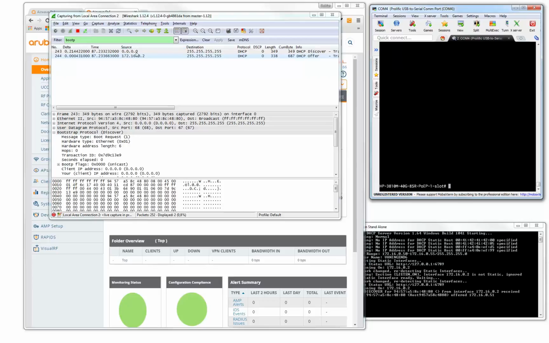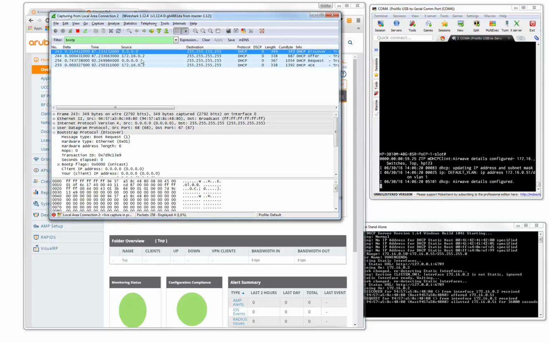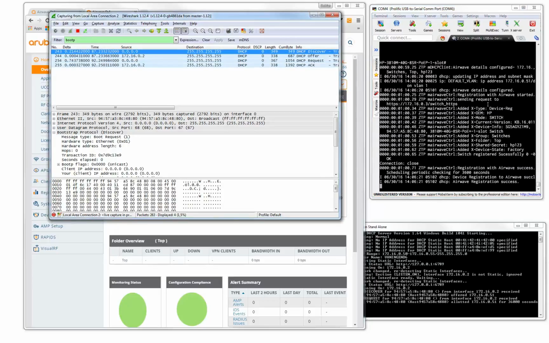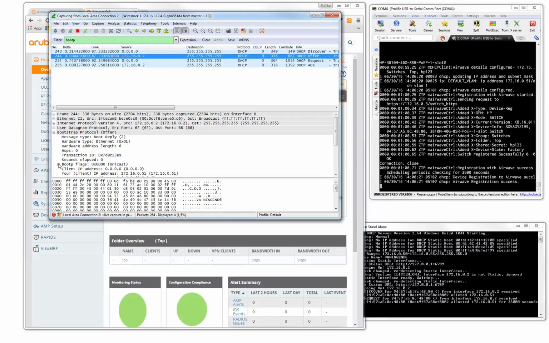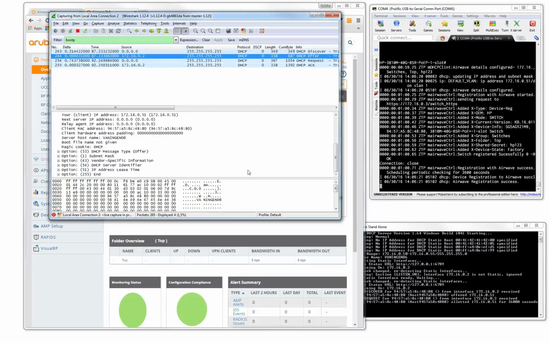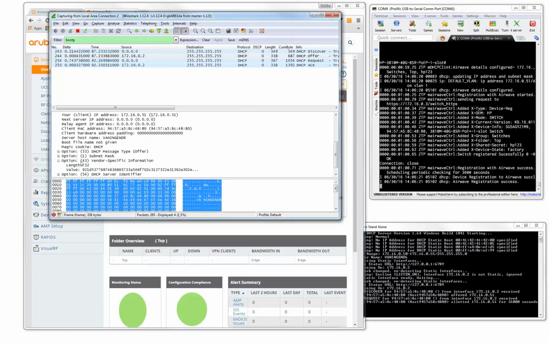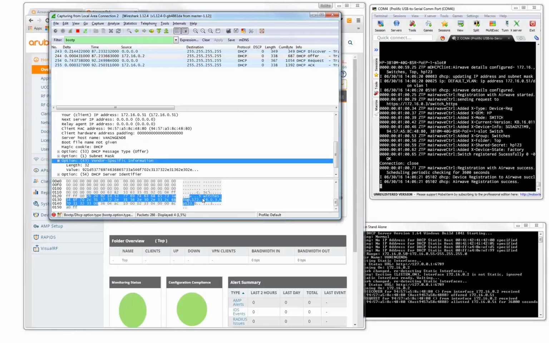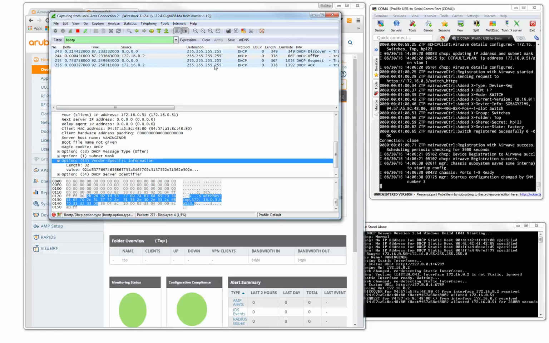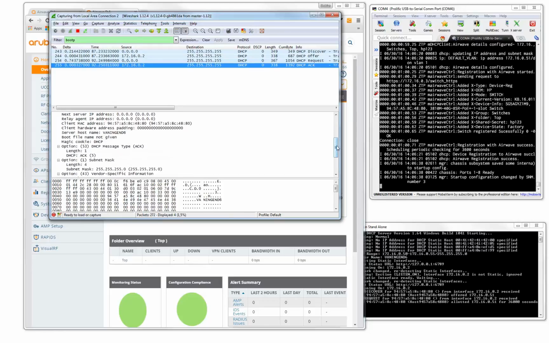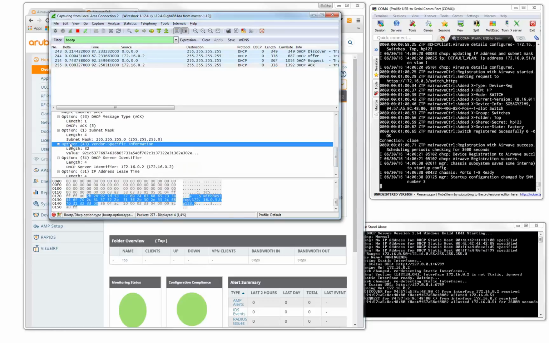You can see my DHCP server here already provided an offer. You can see things are happening here. In the offer from the DHCP server, you can see that I have the vendor specific information in there. That's what we looked at: switches, the group, the top folder, the IP address and the shared secret. And that's also being acknowledged by my switch, as you can see here.